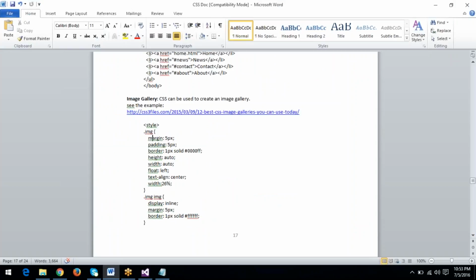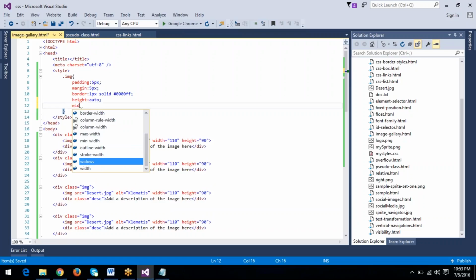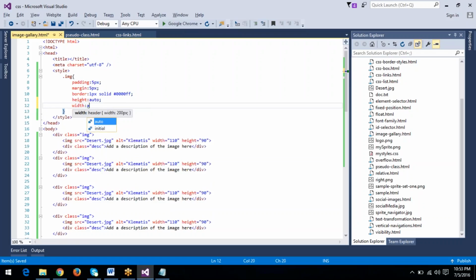And next, height auto and width also auto, so it will take the height and width values based on image size.